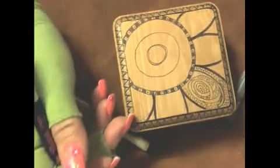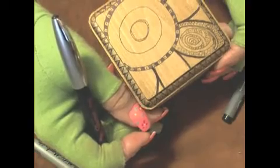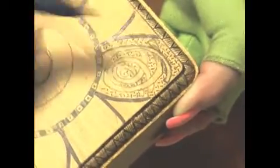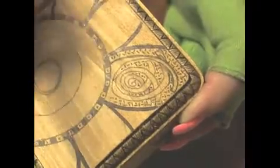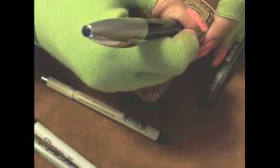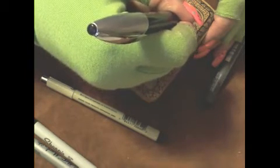I don't think I want the petal to be the same, Molly. I think I want to... I was going in, and where this crosses over, I put some little skinny lines to make it look like it pops up. I think it'll be more interesting to give a little bit of different definition, you know?